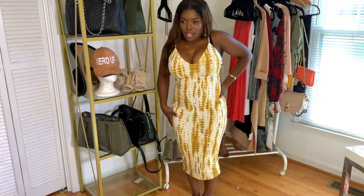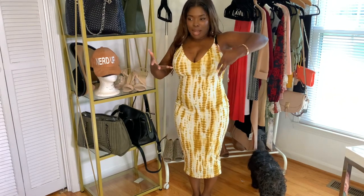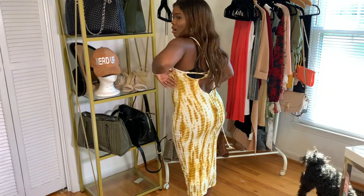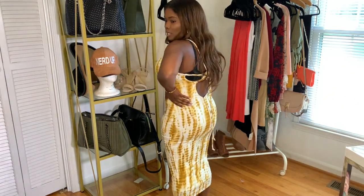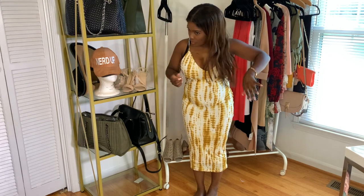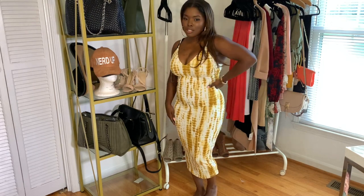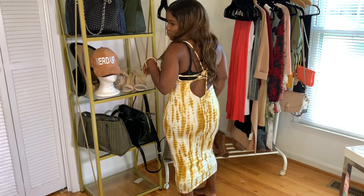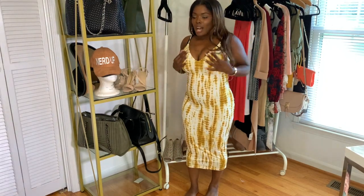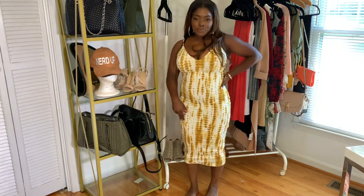Here is my last dress from this company. It is so tight at this point — I might actually just give this dress away. It is really, really tight, almost uncomfortable. But here's the back — it's got a cute keyhole piece. This is just so small that I can't make it work. Maybe somebody a little more petite can wear it. But this is pretty — it's a beautiful dress. I love the color. It is not see-through and I believe there is a slip underneath, so you don't have to worry about that.